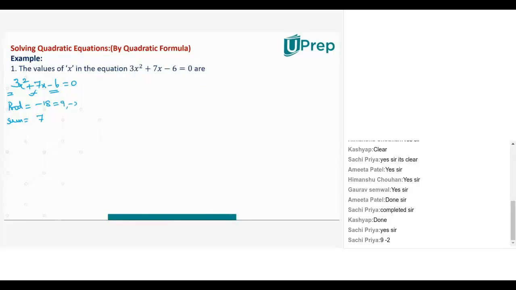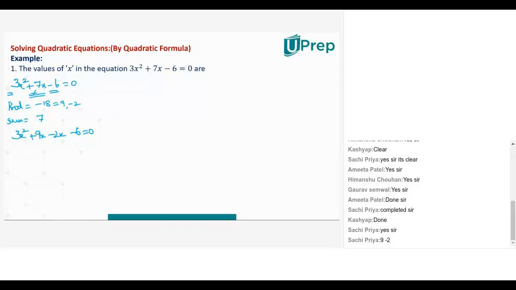So then after this, observe this carefully. Once I identified two numbers with the product as minus 18 and sum as 7, what I did next is, the first number remains as it is, the last number remains as it is. Those two will not change. The middle term 7x, we'll express as plus 9x minus 2x. So that value is still plus 7x only.